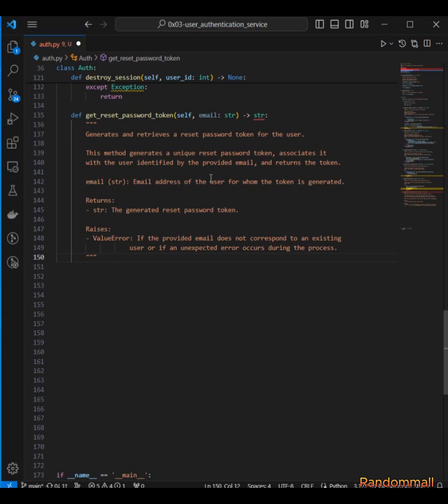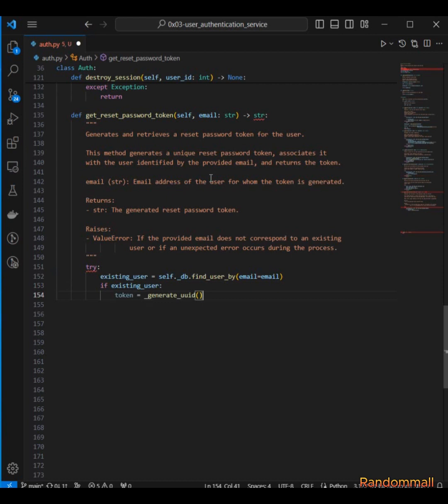First, we try to find the user using the provided email. If a user with the provided email is found, we are going to generate a reset password token using the generate UUID private method that we created.